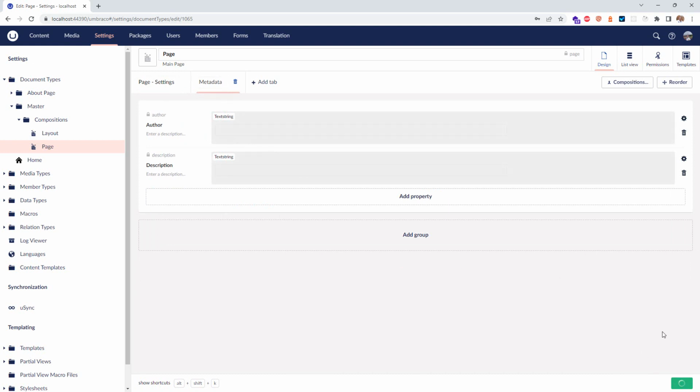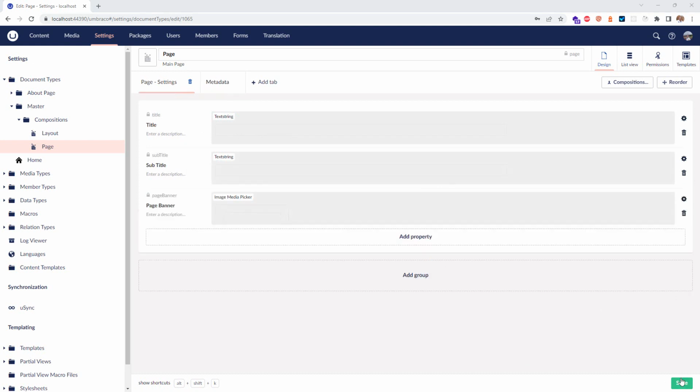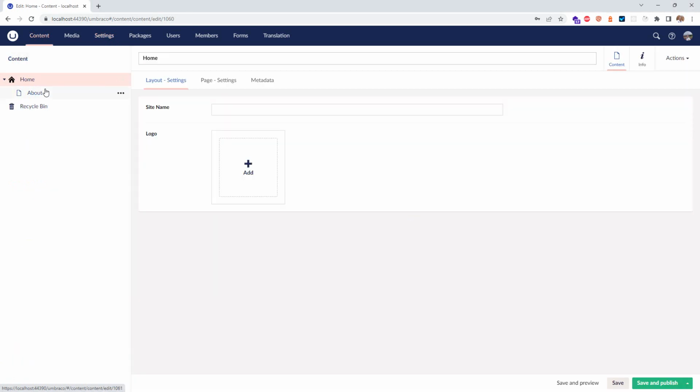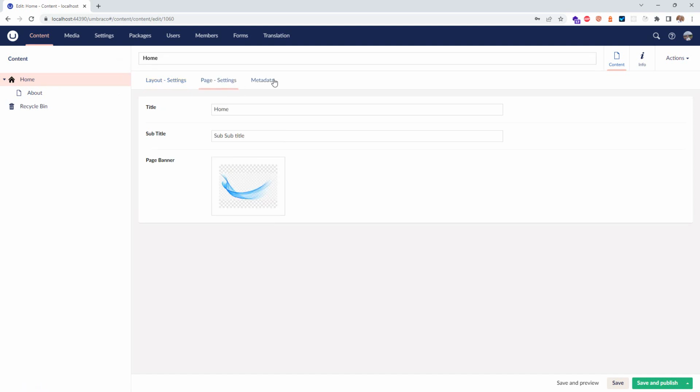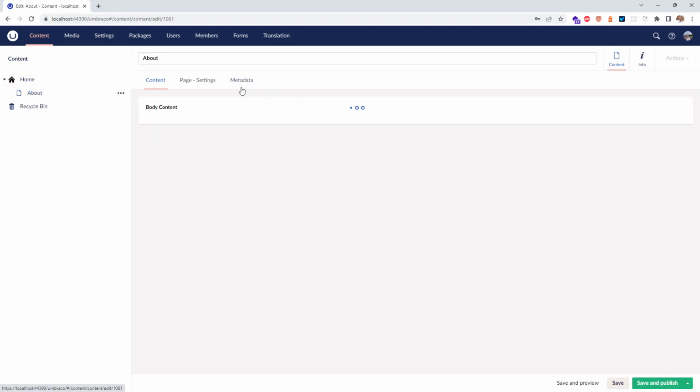After saving this one, we can close the project and we go again to the view. So after saving this one, we can go to the content. I will see straight away, I don't need to call anything or do anything because it's already inherited before, used by the home page and the about. Straight away I see something called meta.